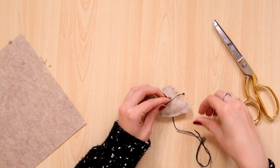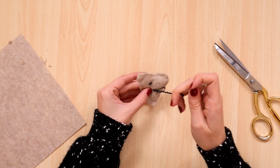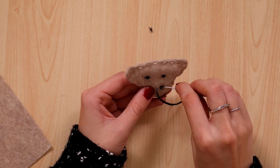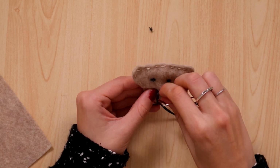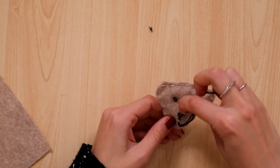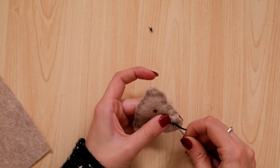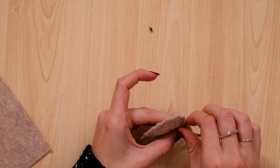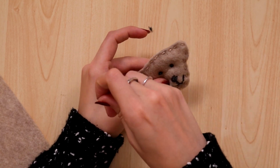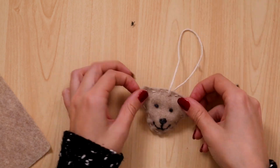And this I just kind of went for. There wasn't any real method. I was just like, okay, I think her eyes go here and her nose is a little bigger and it goes here, and then she has a little bit of this, and I kept looking at her to kind of make the design. So it kind of looks like a teddy bear too, so you guys could make this, but Kinsley obviously looks like a teddy bear, so it's cute. And then I just sewed in a string at the top to hang it on the tree. She's so cute!